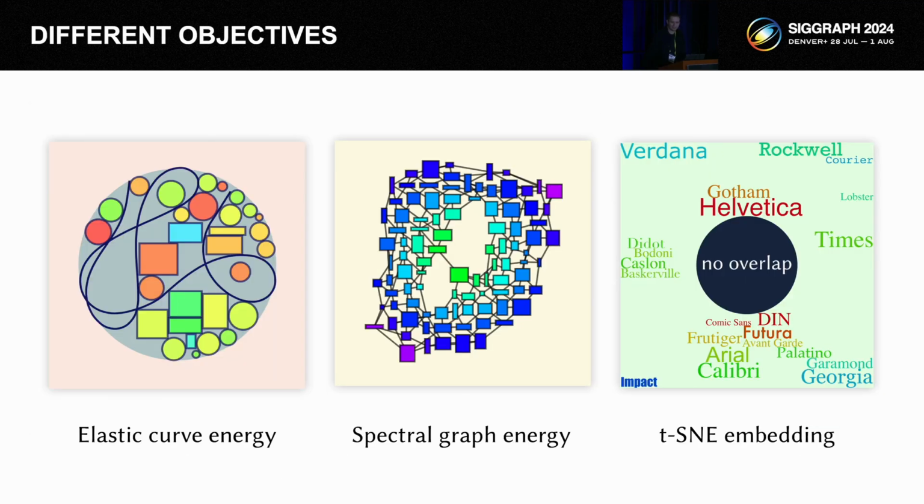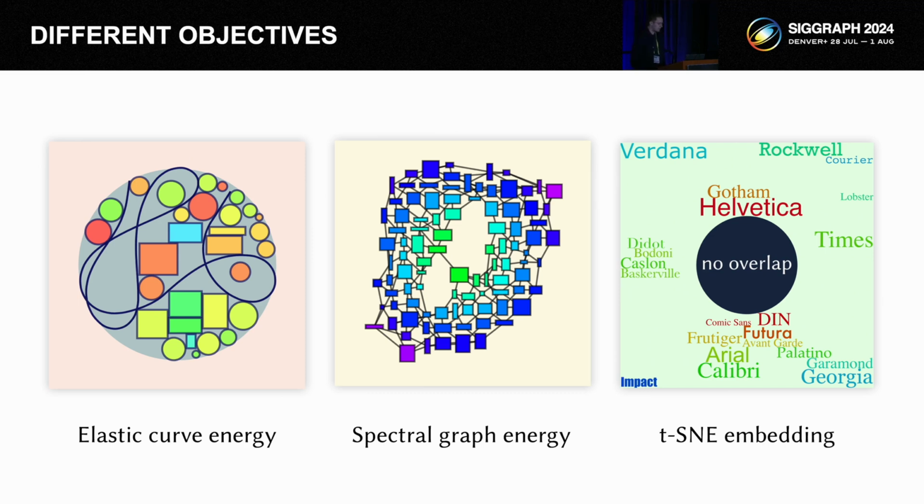Yeah, as Sam said, now it's time for fun stuff. So we will show some examples and applications. As you have seen, the optimization problem is defined very generally. So we can basically optimize any energy and any objective function. So here are some nice examples. On the first one, you can see an example where we minimize the elastic energy of a curve, which leads to a nice smooth shape. And while doing that, we also keep all of the shapes in the scene non-overlapping and inside the circle. The second example shows automatic layout of a graph using spectral graph energy.